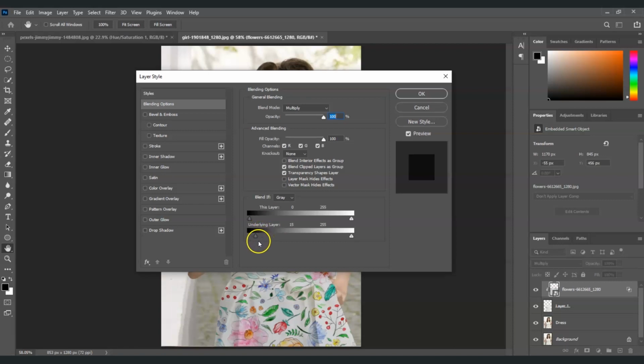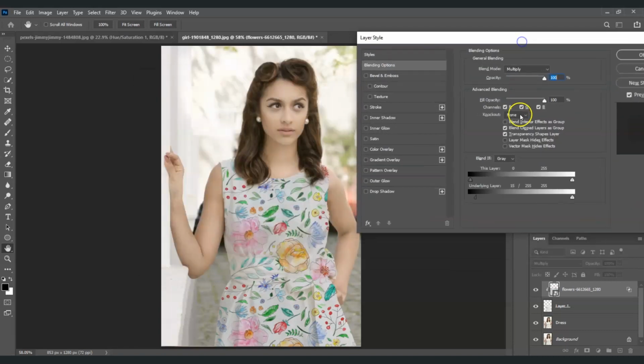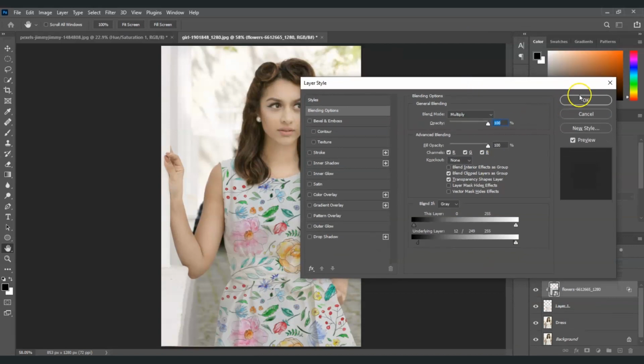Okay, so as you can see, this one is a whole set. So we're just going to drag the half of that. To do that, hold Alt, then click on the other half, and then put it on the bright area. Okay, see? All right, actually there's a difference when I do that. Okay, so I'm going to undo this one first. Okay, so hold Alt, and then click on the other half. So look at the changes on the dress. And that's better. All right, so once you're done, just select OK.